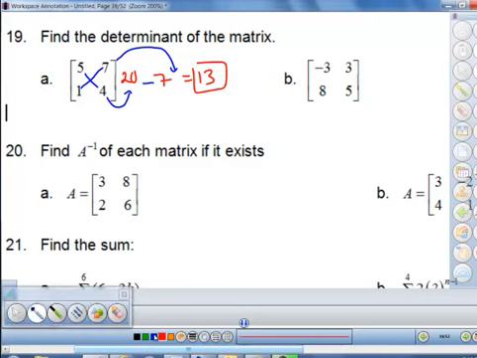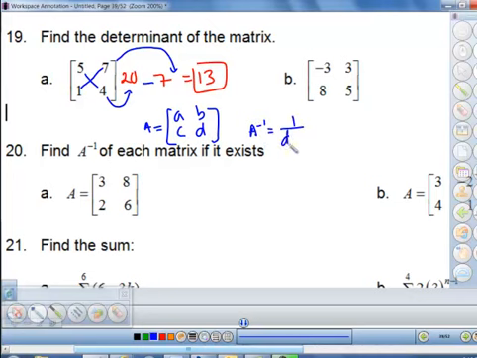Finding the inverse. In order to figure out the inverse, we need to kind of set up some parameters here. So A, if the matrix looks like this, where you have A, this is B, this is C, this is D, to find the inverse of A, this is how it works. You're going to go 1 divided by the determinant of A, which we just did up here. Okay, it's kind of like that. And then you have to kind of switch around the matrix a little bit, where A and D are going to swap. Okay, so D is now up here, A is now down here, and then C you just take the opposite, and B you take the opposite. So those ones are going to stay exactly the same, but you just have to take the opposite of them.